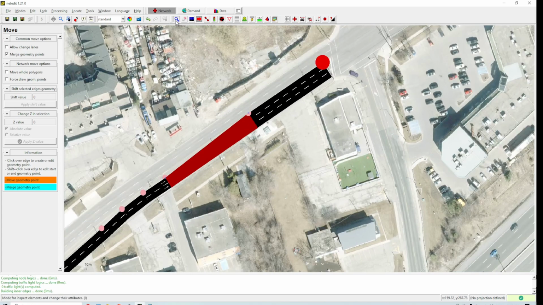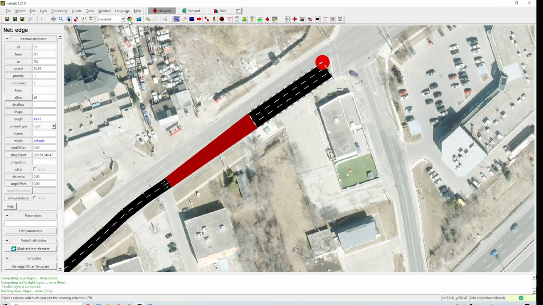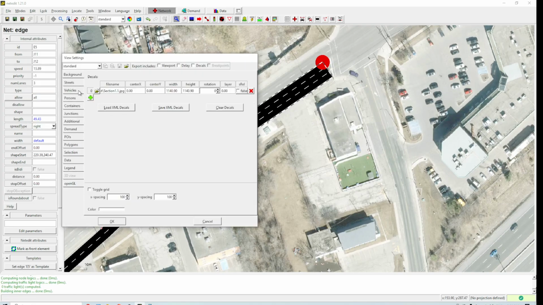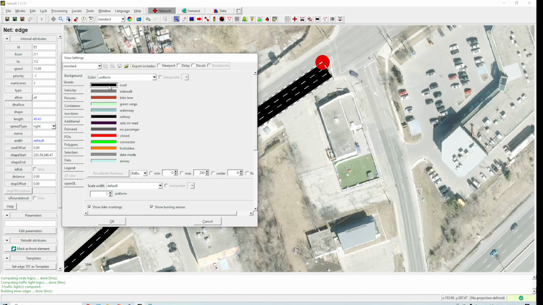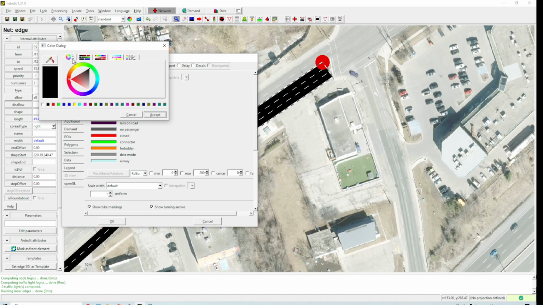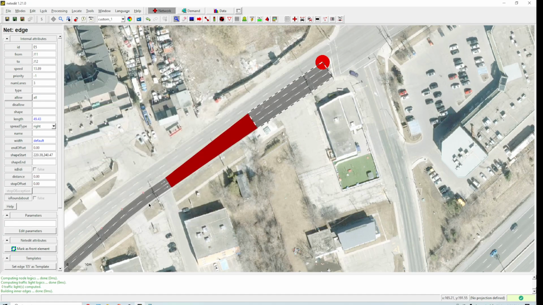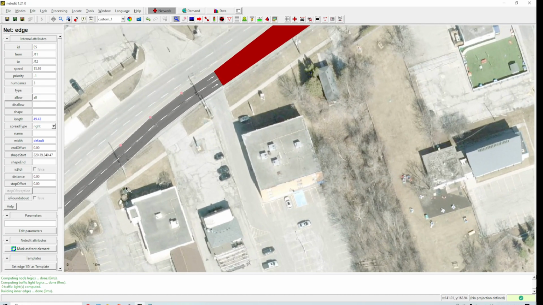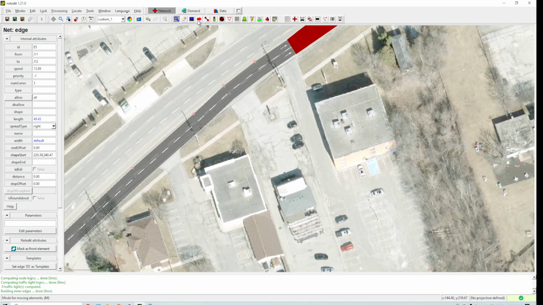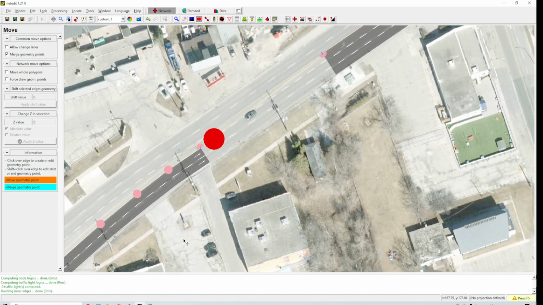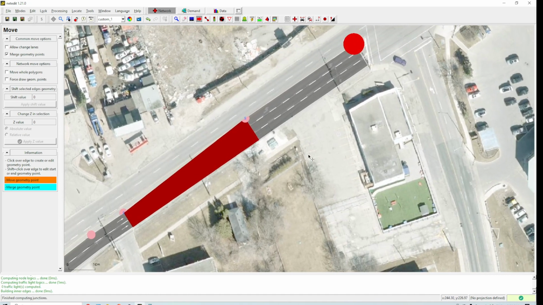For that, go to the edit visualizations here, and then go to the streets, and then roads, open it, and then we need to have some alpha here. Go here, and then this alpha needs to be a little bit lower, so now you can see where the roads are. So then you can change and exactly match these road markings towards those road markings, right? F5, and then you have this.